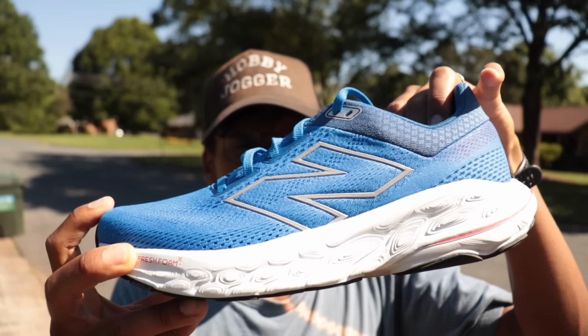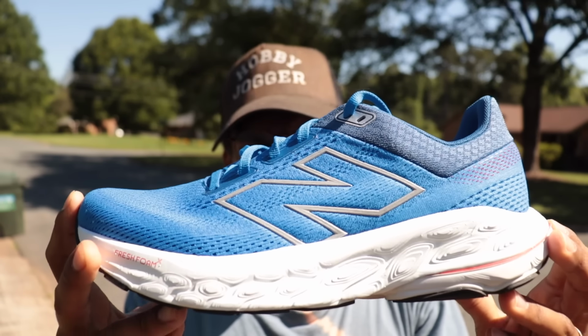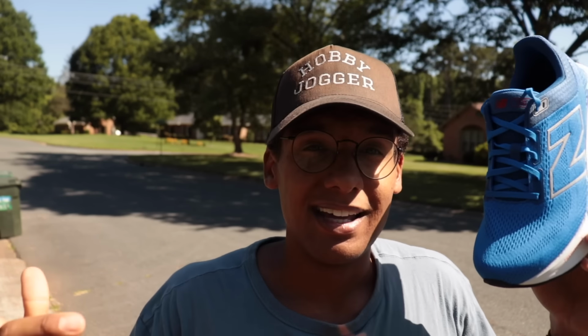The upper was breathable. I think this might be a little bit more breathable than the 1080. The tongue was padded, and then of course the back was locked down. It was great cornering, great uphills, great downhills. Now, downsides of the shoe, I cannot really think of any. Really, I cannot think of any downsides of the shoe from the first run. Maybe a little bit of weight.